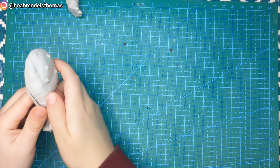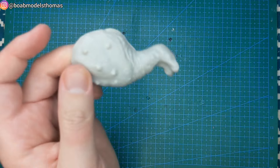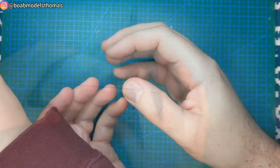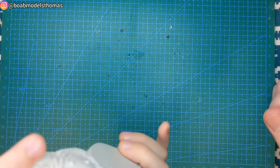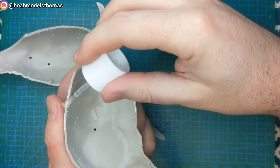Now the join seams have been left quite obvious so we've been trying to sand those down once joining the parts together. The two largest parts here make the body and you can see the join quite clearly down the middle there. So after gluing it, it's always important to sand those edges.